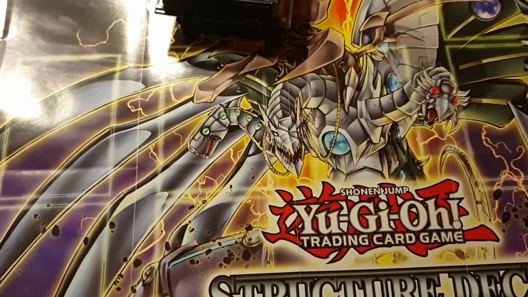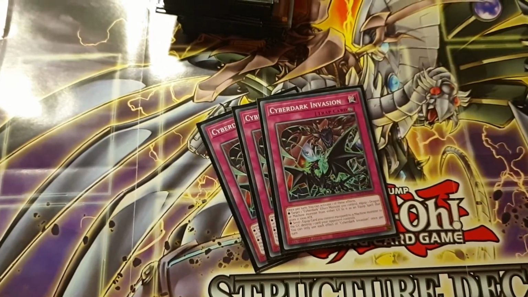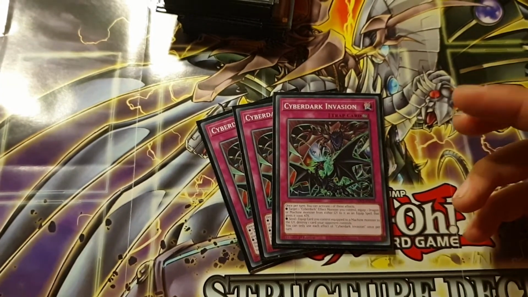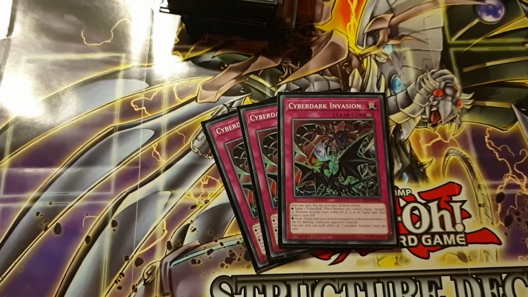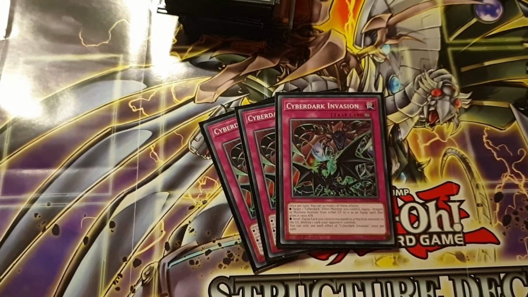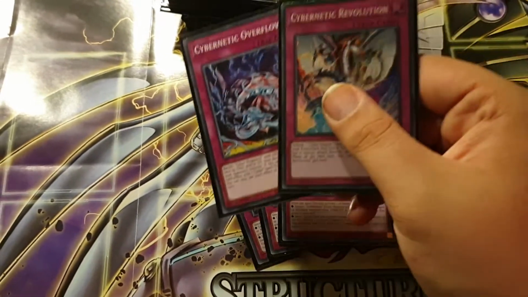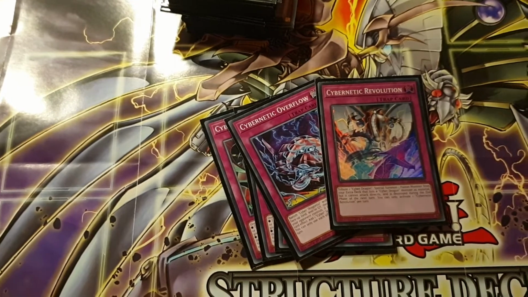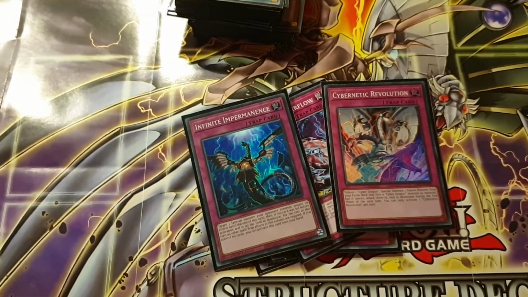Moving on to the traps. I'm using 3 copies of Cyberdark Invasion, which lets me send an equipped card I control to the graveyard to destroy 1 card my opponent controls. Then I'm using 1 copy of Cybernetic Overflow and Cybernetic Revolution. And of course, we are using 1 copy of Infinite Impermanence. We will not miss that.